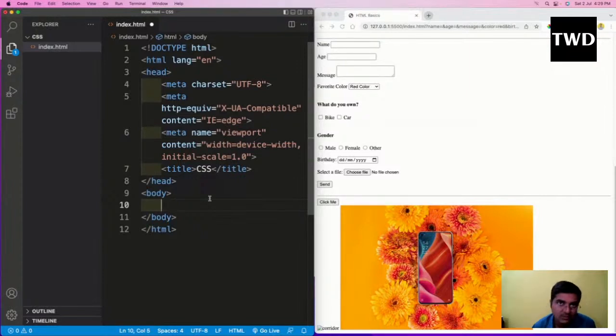I earlier took this week only, from Monday to Friday, 1 hour each, and a project was also taken care of. Now, as I've told you, there are three ways to add CSS. CSS is basically managed by W3 Schools, the company which takes care of HTML and CSS. Both of these were invented in 1995, and a major upgrade happened in 2015 in HTML and CSS. So, let us start CSS now.